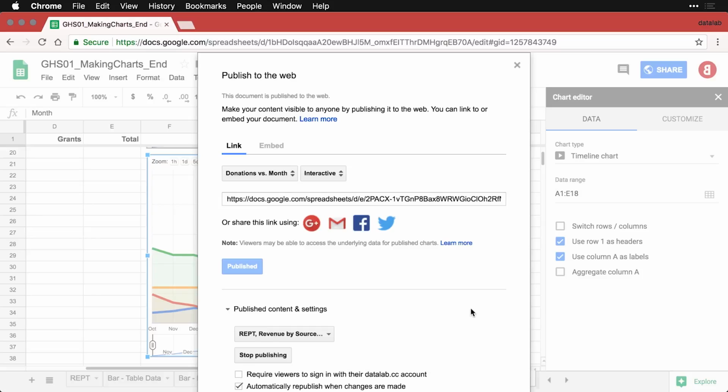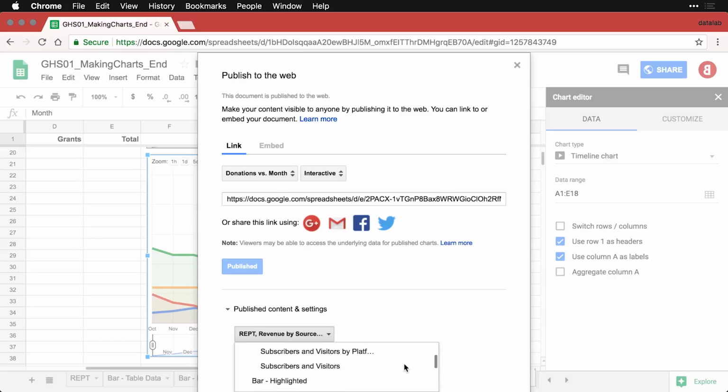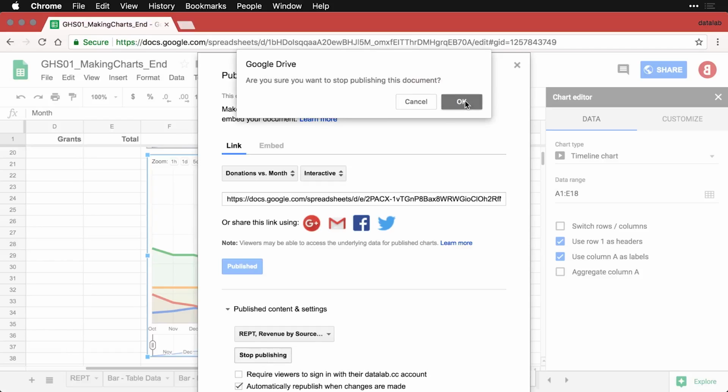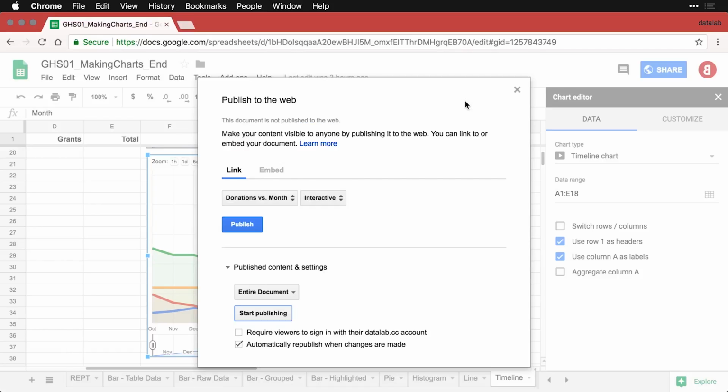And that is once you have stuff published, the time may come and you don't want it to be out there anymore. And so what you need to do is come down here. This is showing us what's published. We can't scroll up very much here, but you see the check marks next to the things that are published. Just hit stop publishing, and those links will no longer be active and the stuff is back in your private control. So publishing is one interesting, not perfect, but an interesting method of getting your information out there, sharing your message, sharing your data, and then being able to get insight from the people around you.